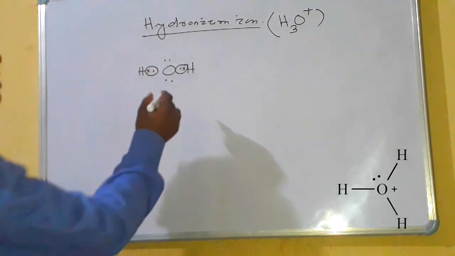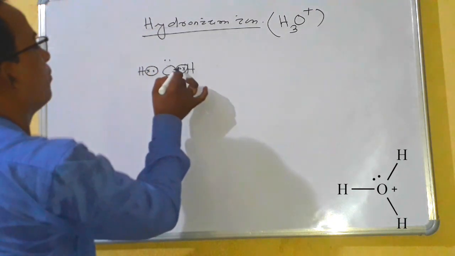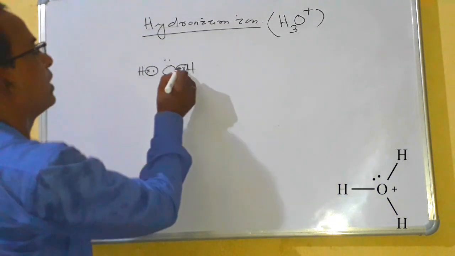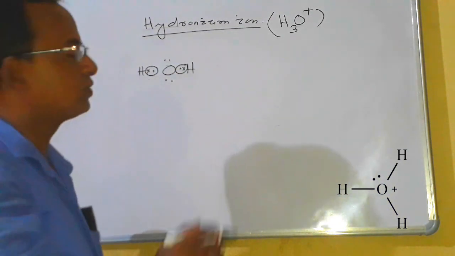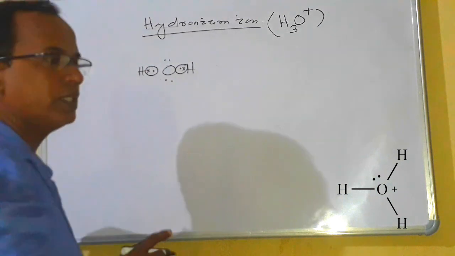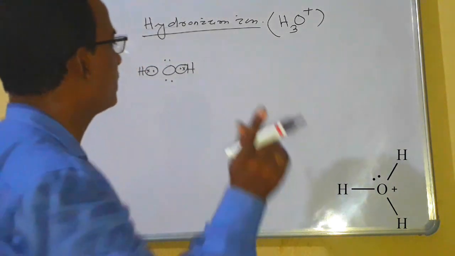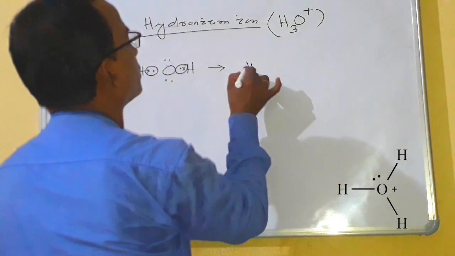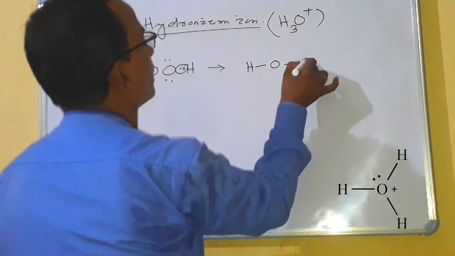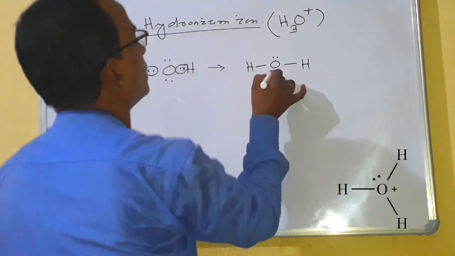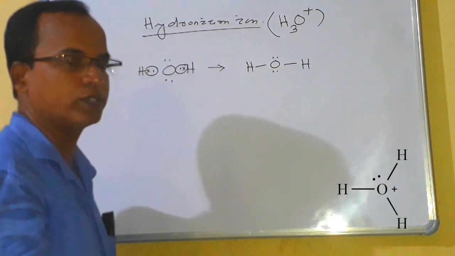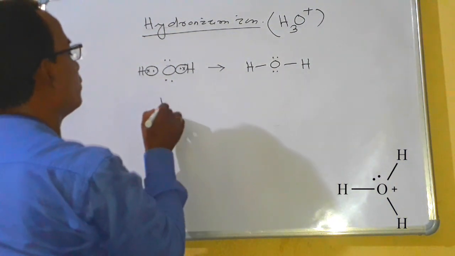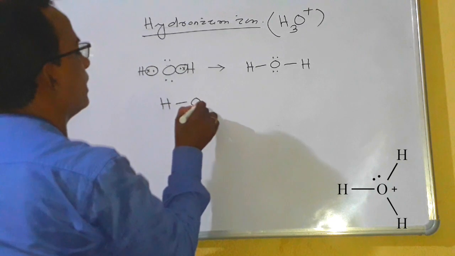Oxygen in total has 6 electrons: 1, 2, 3, 4, 5 and 6. Oxygen's electrons are represented by dots, and hydrogen's electrons are represented by crosses. Each hydrogen and oxygen shares one electron, forming a water molecule, that is H-O-H with single bonds, but oxygen still contains 2 lone pairs of electrons. And this is the water molecule, HOH.